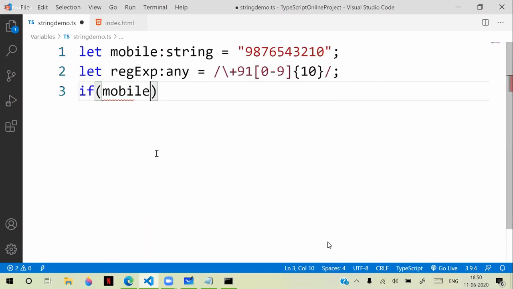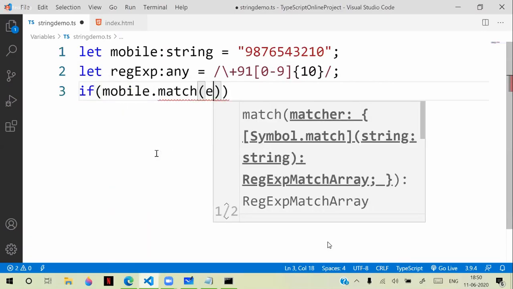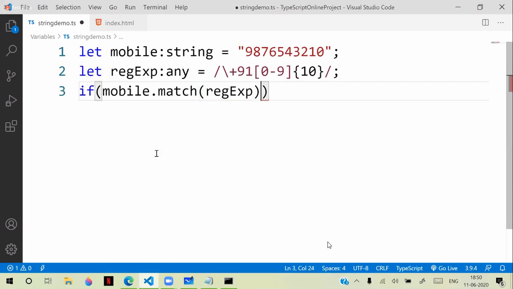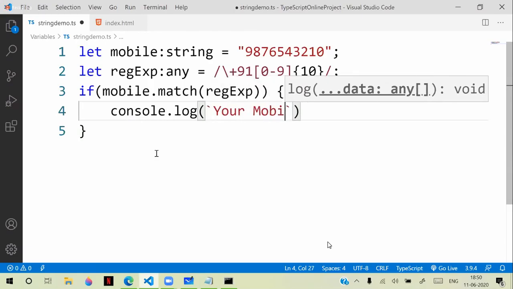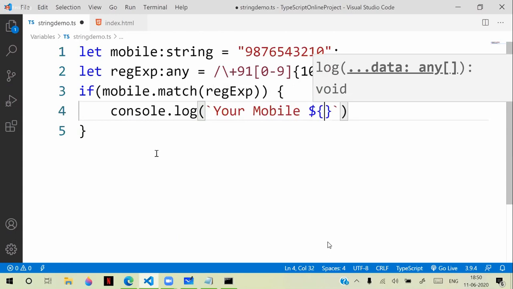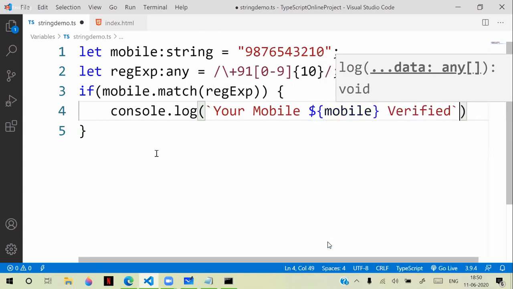If the mobile you entered is matching with the regular expression, then it should show a message with console.log: your mobile is verified.